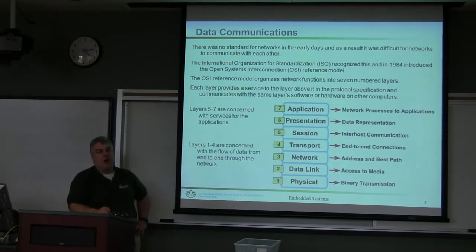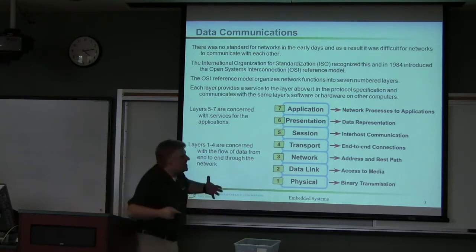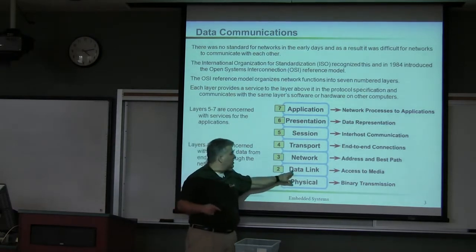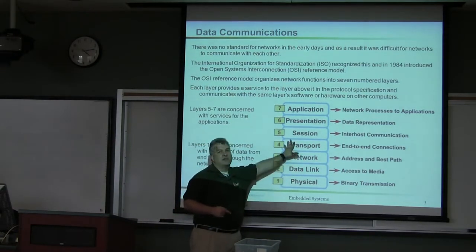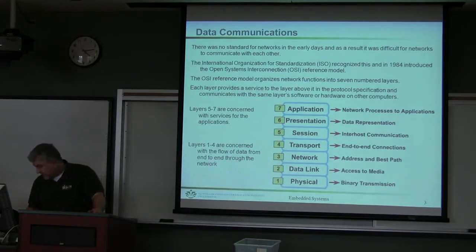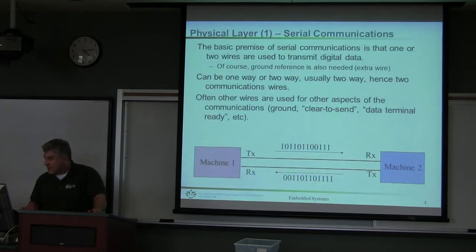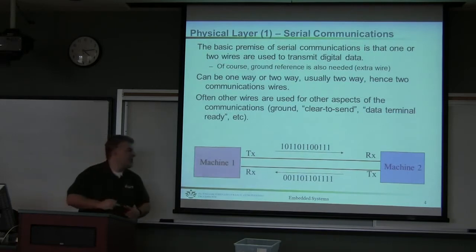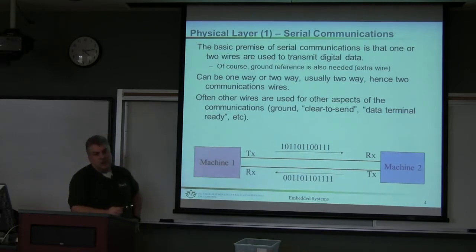Now keep in mind, not all communications have to use all 7 layers. It's just a good way to identify it. And also keep in mind that there are pretty standard types of information that is shared between each layer. And again, I'm not going to go into that. Right? I'm going to dive into the physical layer. And in fact, one aspect of the physical layer that I want to talk about is serial communications. Now, the word serial is one at a time, right? As opposed to parallel, many at a time.